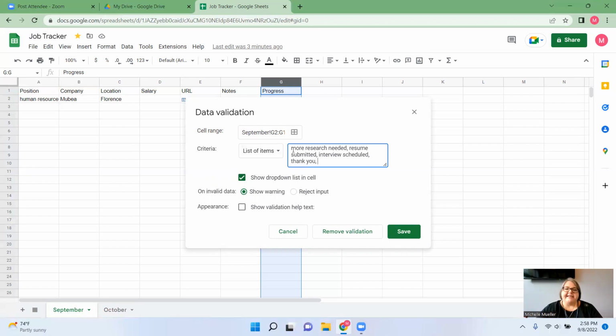Let's say you went through the whole process and maybe you decided it wasn't a good fit, or maybe they decided it wasn't a good fit, but we're going to put this to bed. We are complete. This one is done. We don't have to worry about it again. We've done everything we're going to do. So this is our list. This is our process. Our next thing is this little check mark. Do we want to see a little drop-down list? Yes, we want to see a drop-down list, so we're going to leave that checked. Basically everything below this, we're going to leave the same. So if we try to put something weird in there, like maybe a salary, it's going to show a warning like, what are you doing?